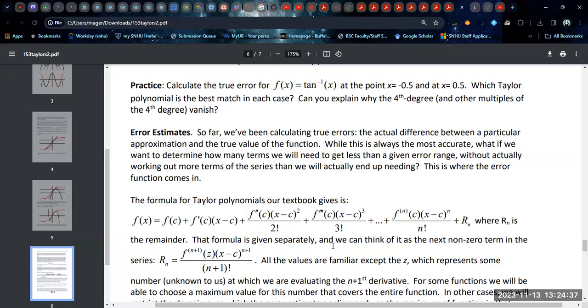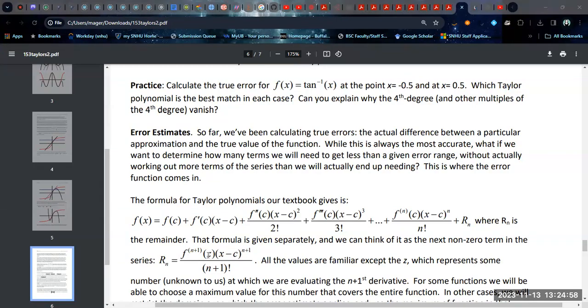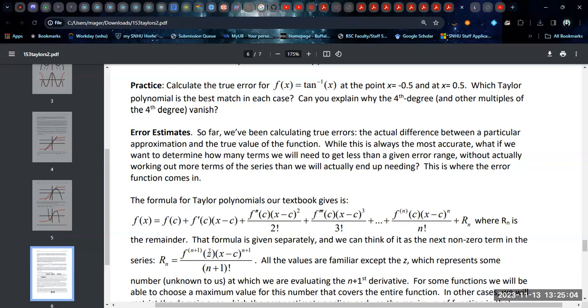Well, the way that we're going to calculate that, of course, is the error term based on where I stop. So if I'm using, say, a fourth degree polynomial, then my error term on the fourth degree is going to depend on the fifth derivative. And recall from a previous video, we mentioned that this term, this f to the n plus 1 derivative at z, is actually just a notation that some textbooks use to indicate that we're looking for the maximum value on some interval that contains both the center and the point where we're doing our estimate.